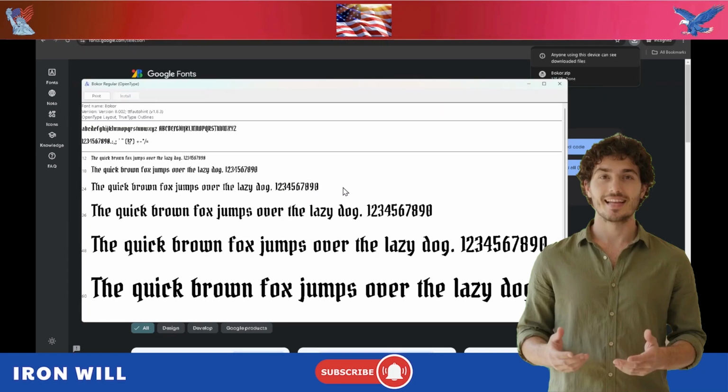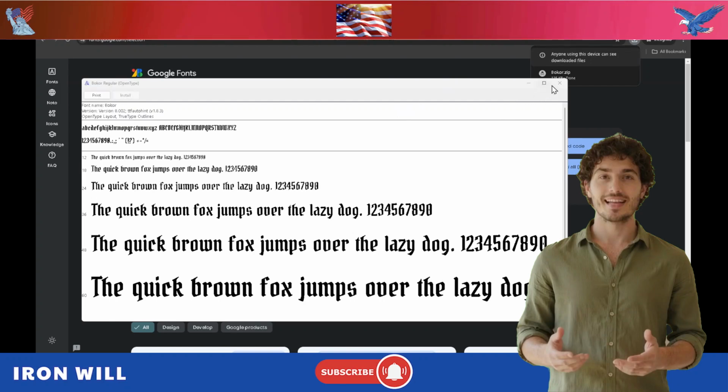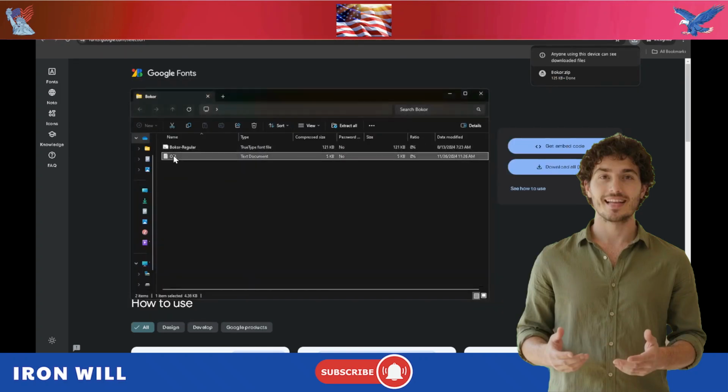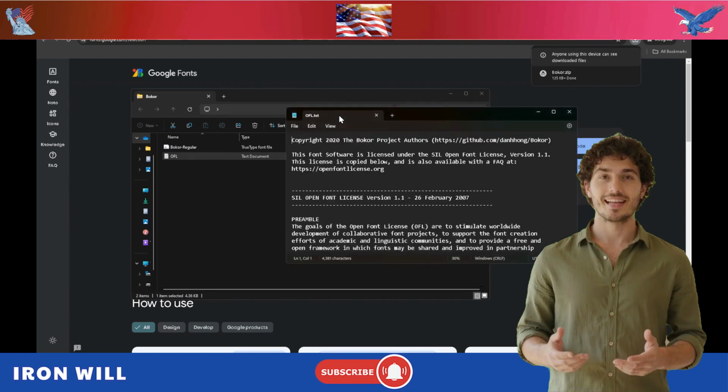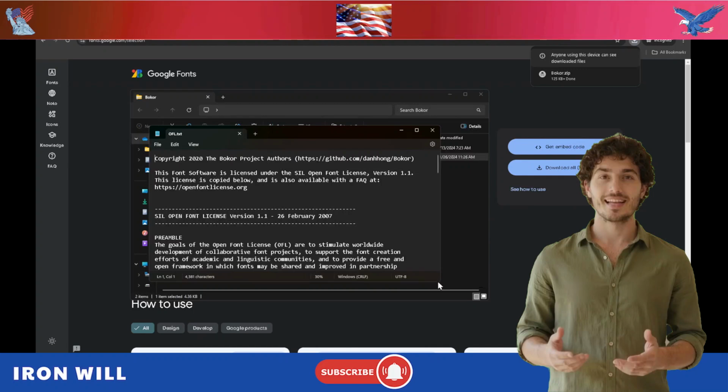Keep in mind that while Google Fonts are generally free for both personal and commercial use, you should always verify the specific license. Now that it is installed, you can use it across any future projects whenever the right opportunity arises. By following these steps, you have expanded your design capabilities with a world of typographic options.